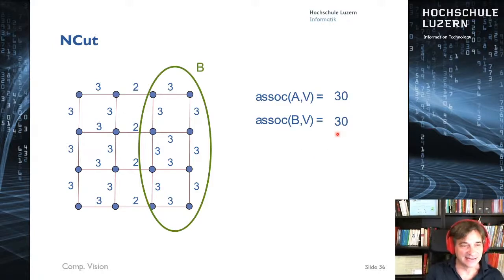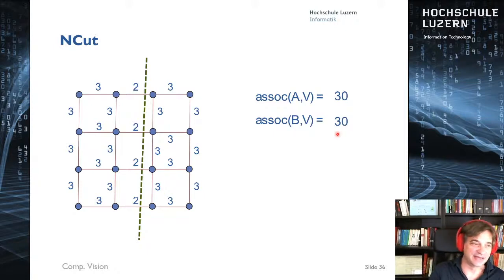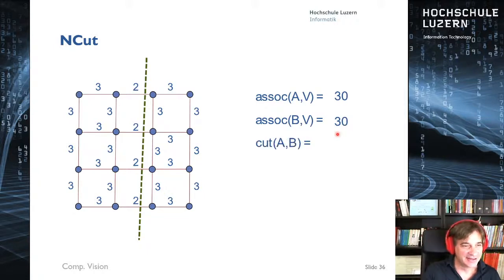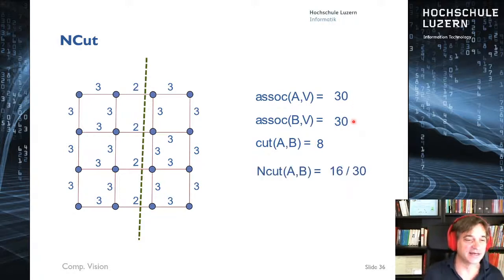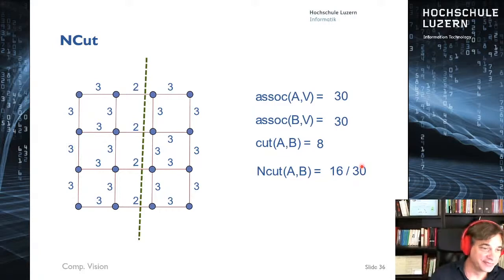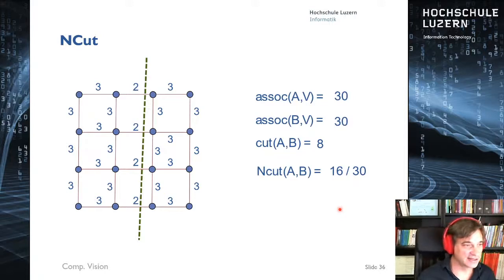And then the last value that we need is the value of the cut between A and B. Now this is easier, so this would be 8. And then if you go back to the formula, you have the cut divided by that plus the cut divided by that, and that gives you the value of the cut here. So sorry, it should be 38 everywhere where there is 30. And this then gives you the value of the cut between A and B.